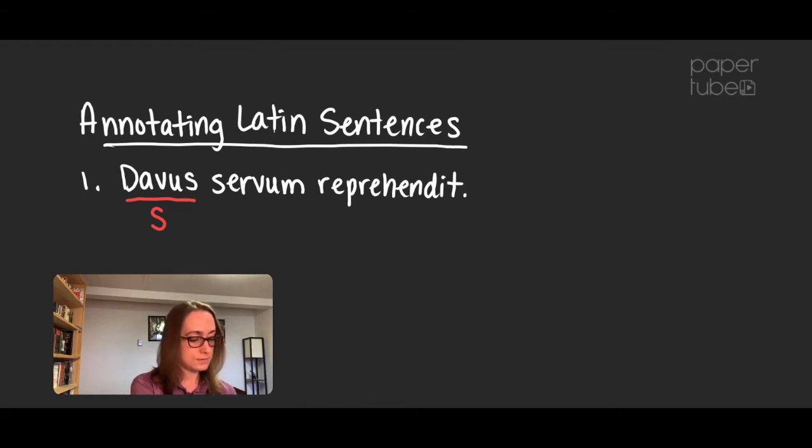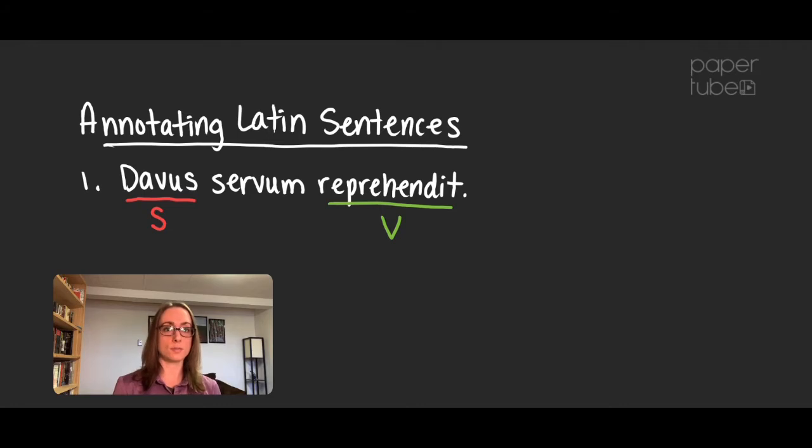And what is the action word in this sentence? Is it servum or is it reprehendit? I'm going to say it's reprehendit because servum, like I said, is not a subject, and that should have keyed you into the fact that it's a noun. So reprehendit is our verb. How do I know it's the verb? Because it ends in a T. Remember, o/m, s, t, mus, tis, nt are our present tense verb endings.